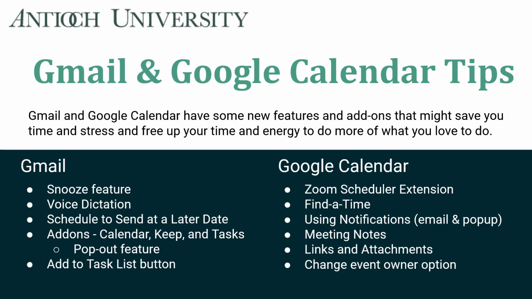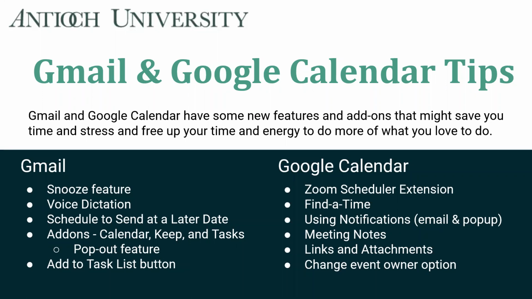On my slide, there are several features in Gmail. There's a snooze feature. There's voice dictation. You can schedule emails to send at a later date. There are several add-ons that we'll look at today, and a button to add an email to your task list so that you can put it on a to-do list. We'll go over each one individually. And if any of those are super exciting to you, feel free to write which ones are most important to you in the chat, and I'll try to spend a little extra time on those.